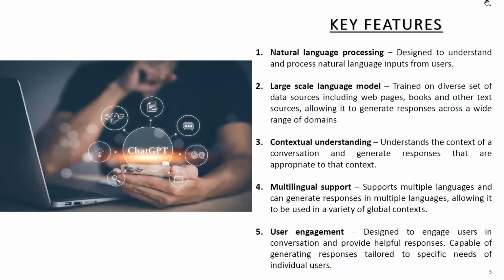So with the features, right? A natural language processing system is designed to understand and process natural language input from users. So human beings are interacting with the system. And for human beings to interact with this system, the response needs to also be in the form of what? A human being. It's a large-scale language model.